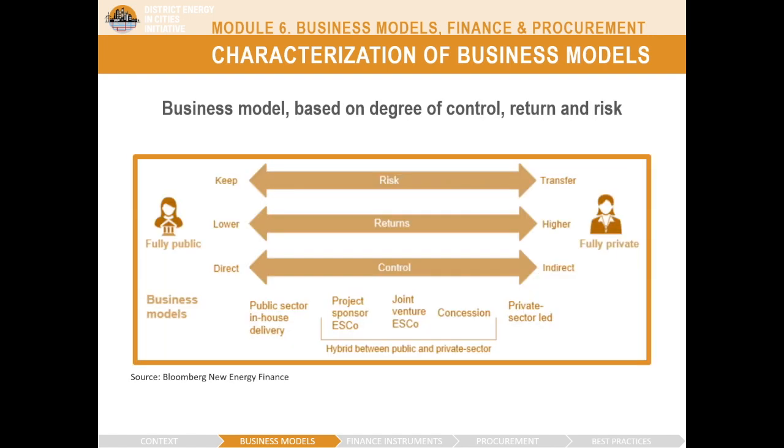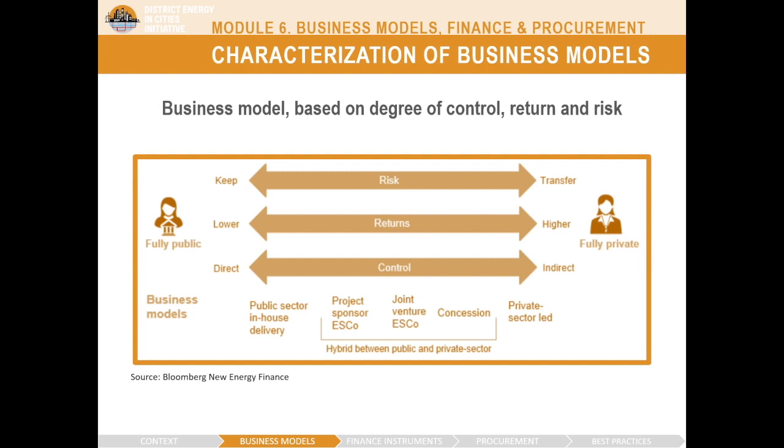Business models based on financial return on investment and degree of control or risk. The relative involvement of the public or private sector depends broadly on two factors: the return on investment for project investors and the degree of control and risk appetite of the public sector. In this way, fully public, fully private, and hybrid ownership models, each having a distinct set of characteristics, can be identified. Hybrid models are of various types based on how the ownership and structure is organized between the government and private investors.